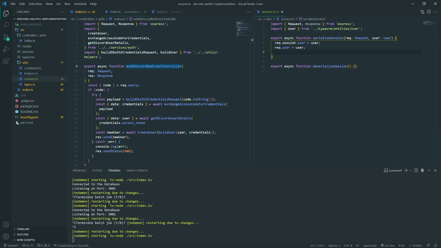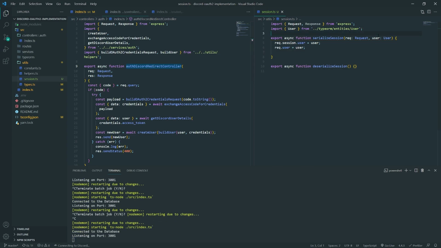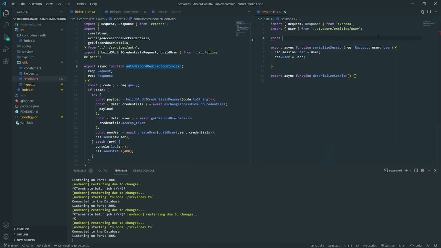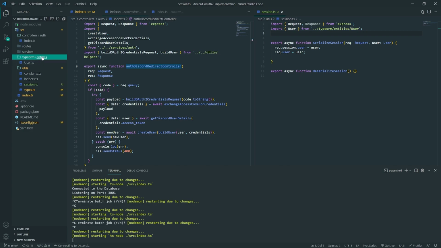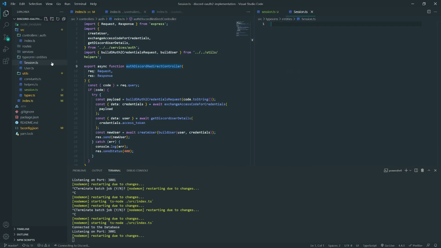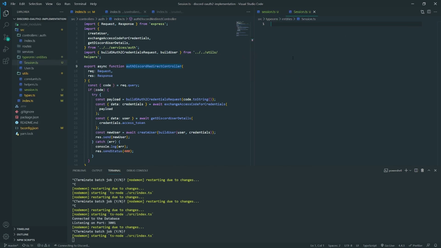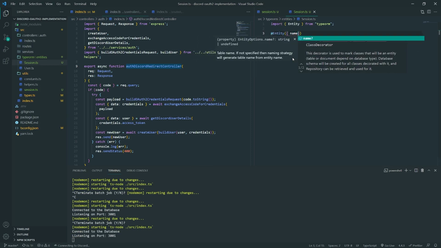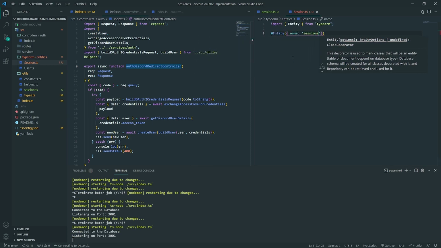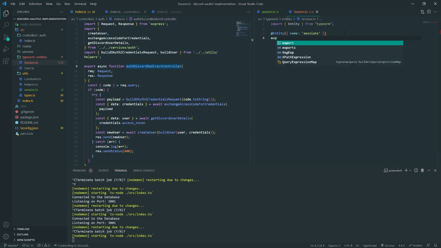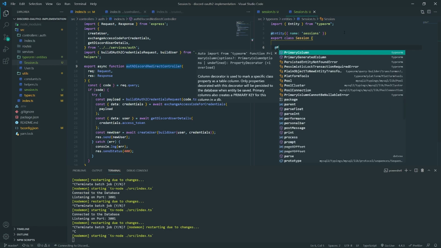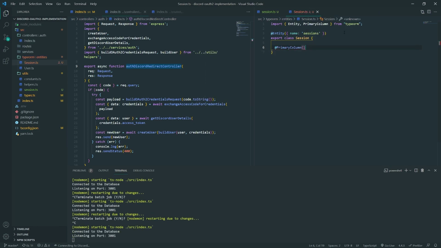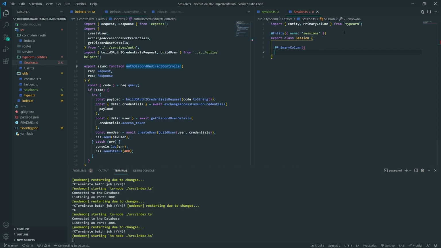Now we actually have to create the session in the database. So we're going to go ahead and get the session repository, but before we do that, we have to create a session entity, which is going to represent a session table. Let's call this Sessions. And like I said, once you understand this, everything will make so much more sense, and we're almost there. For the session, we'll create a primary column, and it's not going to be a primary generated column, it's going to be a primary column.